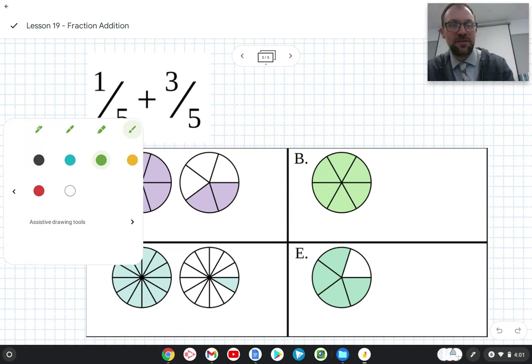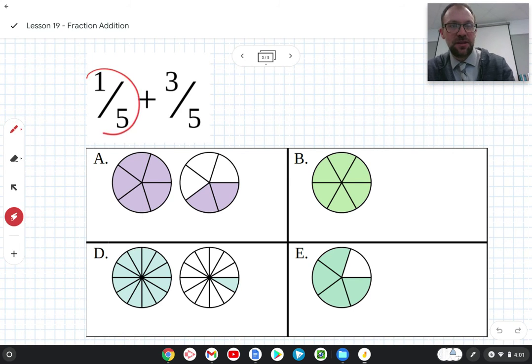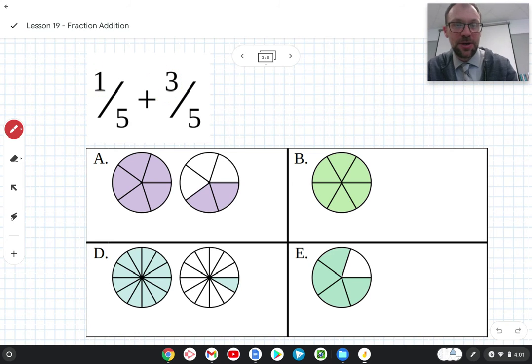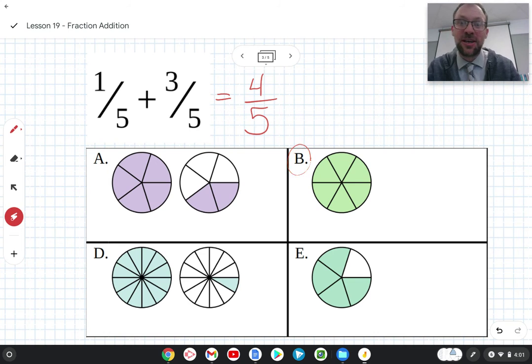So here we have 1/5 plus 3/5. Well, with like denominators, all we have to do is add up the numerators, 1 plus 3. We're going to get our answer, 4/5. And so now I have 4 choices of drawings, and each has a letter in the corner that I'll use to write on the answer line. And it looks like, well, this drawing is more than 1. This is 1 whole plus some. So it looks like 1 2/5.